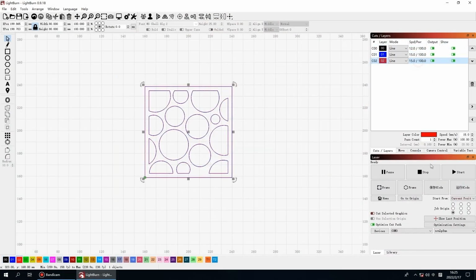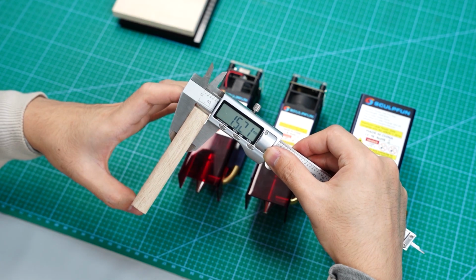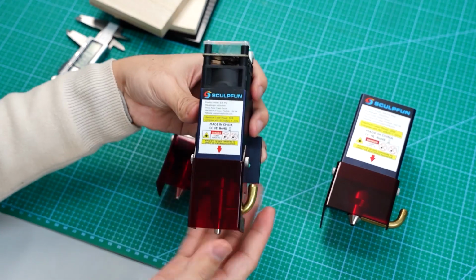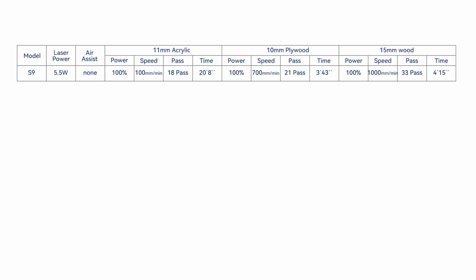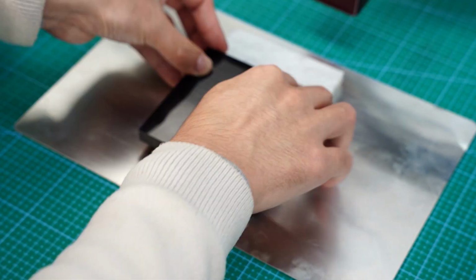Without much nonsense, today I brought you the S30 series that just came into the market, to demonstrate the same tests for you. Namely, the 5W S30, the 10W S30 Pro, and the 20W S30 Pro Max. I have counted the previous test results in the table. Now start the cutting test of 11mm acrylic.